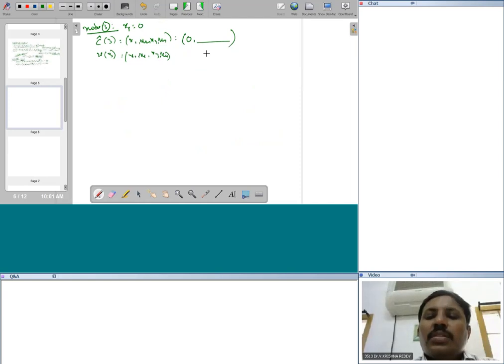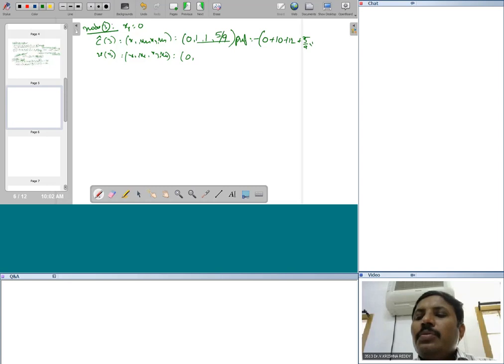Then what about the remaining calculation? If the first object is rejected, then what about the remaining? Knapsack capacity 15 is available, isn't it? In that situation, second object 4, third object 6. 4 plus 6 is 10. Remaining 5 is there. So for the next object we select a 5 by 9 portion. This portion is allowed. So what is the profit value? Profit is always calculated with minus of 0 plus second profit 10, third profit 12, fourth profit 5 by 9 into 18, which is 10. Total value is minus 32.